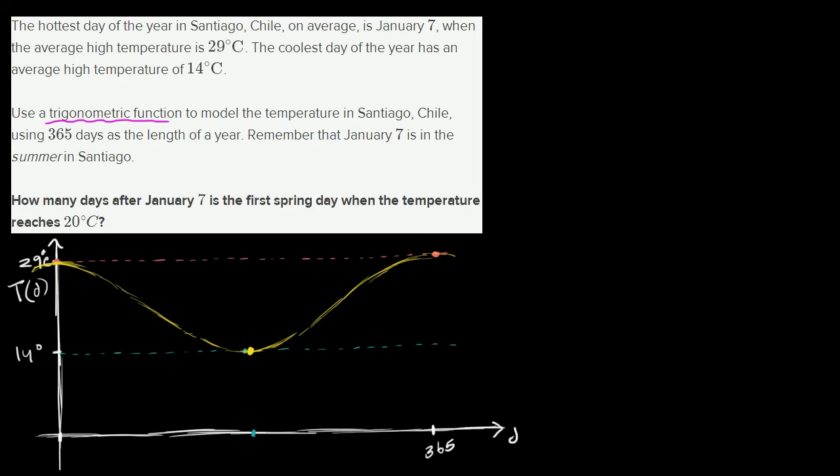I'm going to use a cosine function. So temperature as a function of days is going to be some amplitude times our cosine function, and we're going to have some argument to our cosine function. Then I'm probably going to have to shift it. What's the midline here? The midline is the halfway point between our high and our low. Our midpoint looks like that, that is our midline right over there. What value is this? What's the average of 29 and 14? 29 plus 14 is 43, divided by 2 is 21.5 degrees Celsius. So that's our midline. We've shifted up our function by that amount. If we just had a regular cosine function, our midline would be at 0, but now we're at 21.5 degrees Celsius. So I'll write plus 21.5.